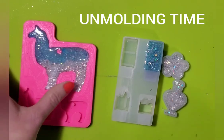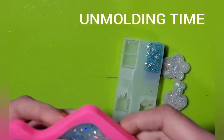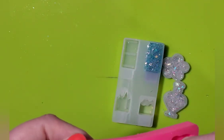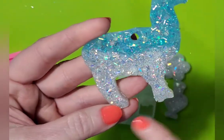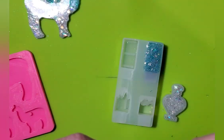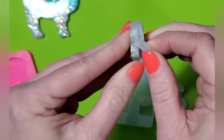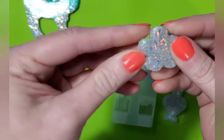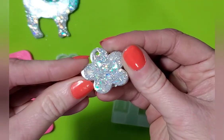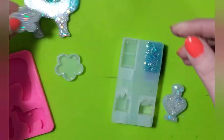Alright, so we have let these cure approximately 16 hours or so. So we're going to go ahead and pop them out. And that is the dimensional aquamarine and the dimensional diamonds. You just kind of break your mold free away from your epoxy. And then just peel them out. See the dimension that the dimensional mix gives. These are gorgeous on geodes.